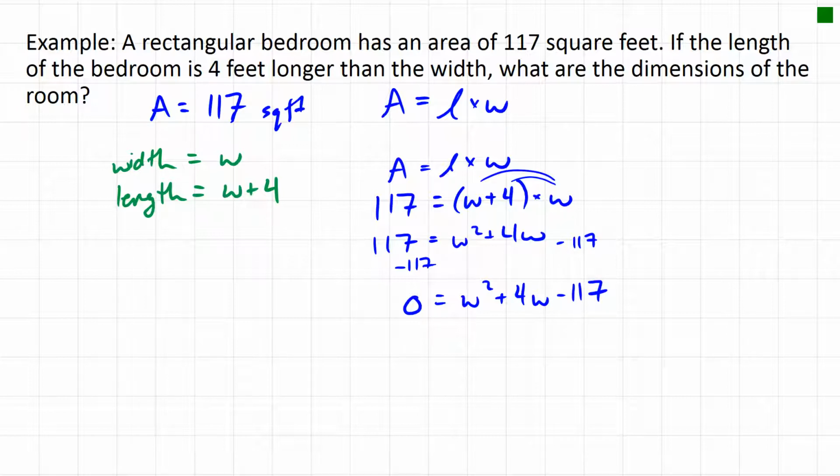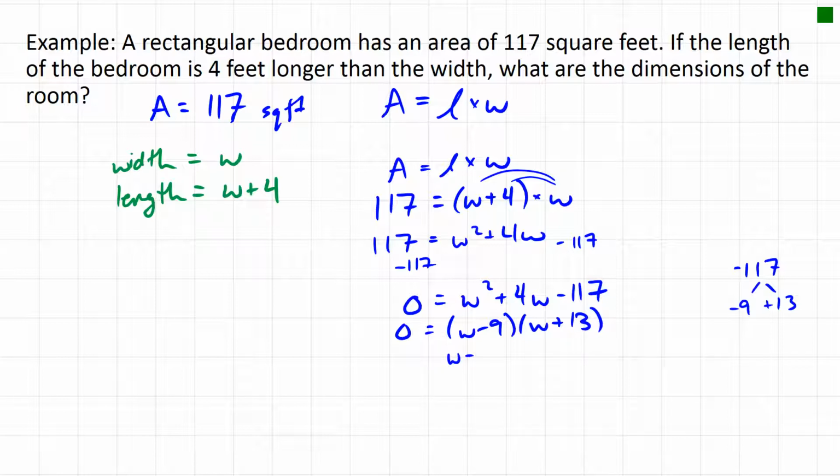Now to solve this, again, I need to find factors of 117. These numbers are not a ton of fun to work with, but just be patient. Try a few numbers in your calculator and we will find them. So I actually just got really lucky with my first guess. I did 117 divided by 9, and I got 13. So 9 times 13 is equal to 117, and if I do plus 13 minus 9, I get the negative 117 that I want and the plus 4. So that means the solution to this equation is w minus 9 and w plus 13.